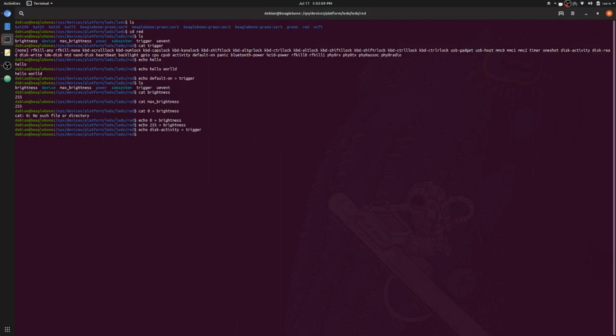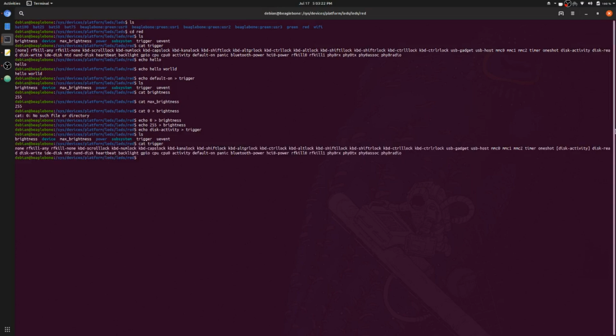And now that LED is showing us our disk activity, and if I cat trigger, you can see that disk activity is currently the mode that LED is on. That's how you interact with devices through their files.